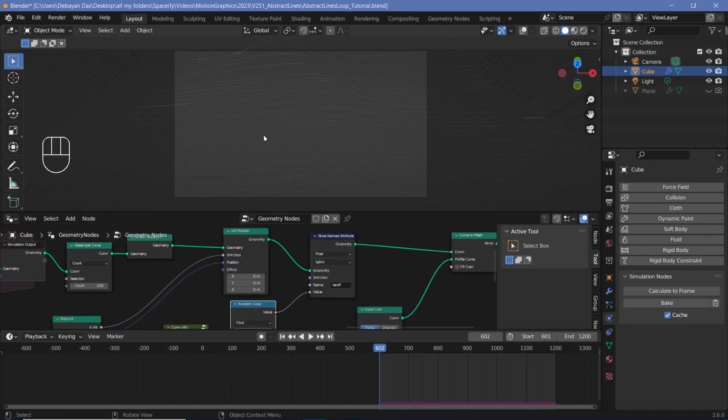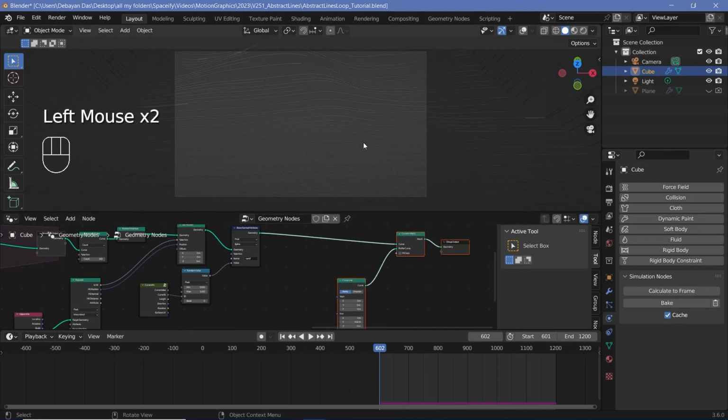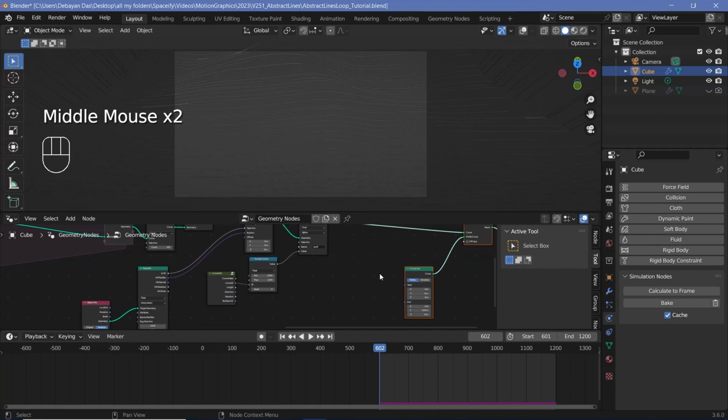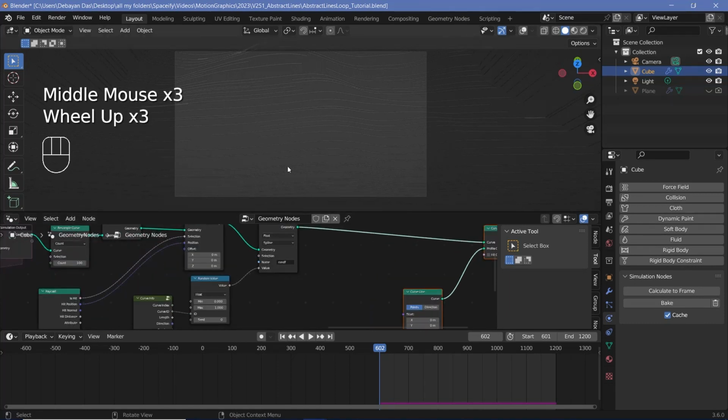Next, we need to actually store the factor of the spline. That means if we want to get a gradient for each of these lines, we need to know the actual gradient for the individual splines. For that, normally we would use the UV map, but there are no UV maps created for this particular setup that we have. So we just have to store the factor of the spline.